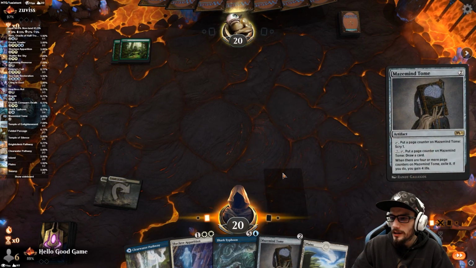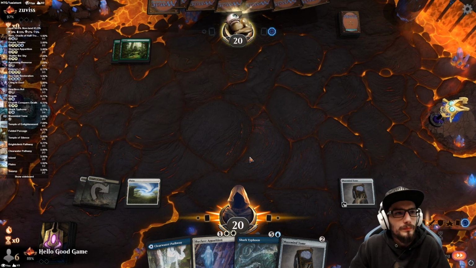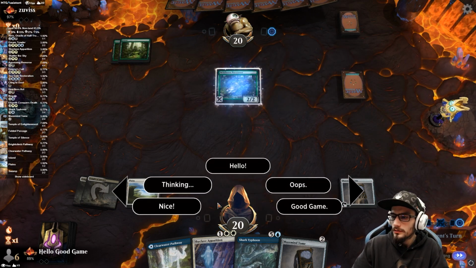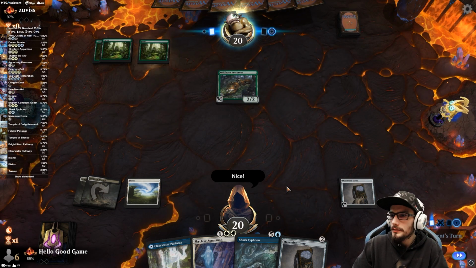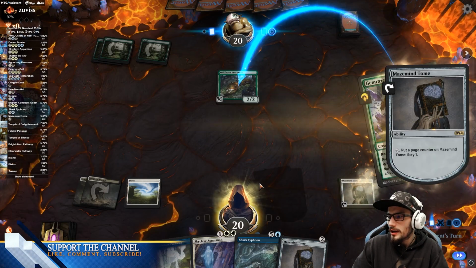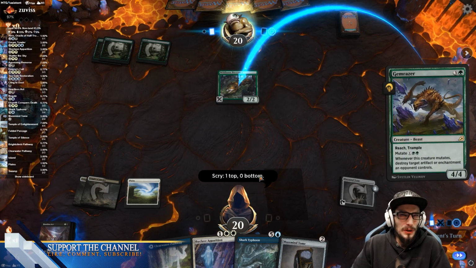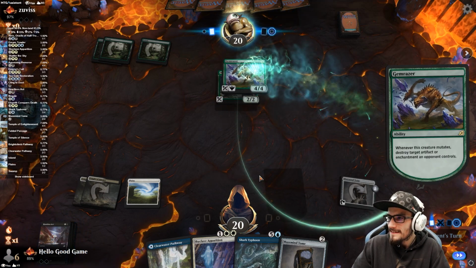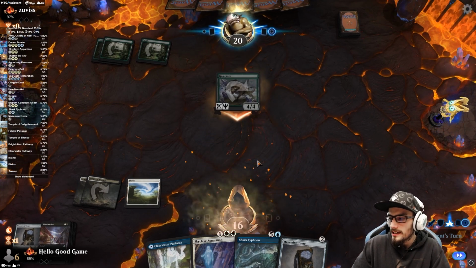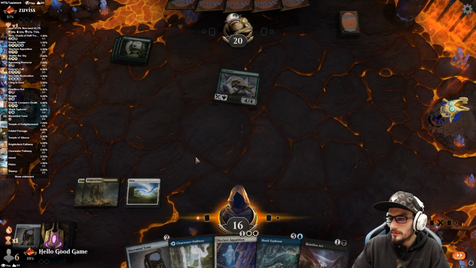Alright, Tome in play. Plains is live. Pass our turn, set our stop. Oh, a little bit of flash here. Nice. Alright, let's take our scry because the tome is gonzo. Heartless Act, sure. Perfect. I'll use the Act because then we can tome in as well.